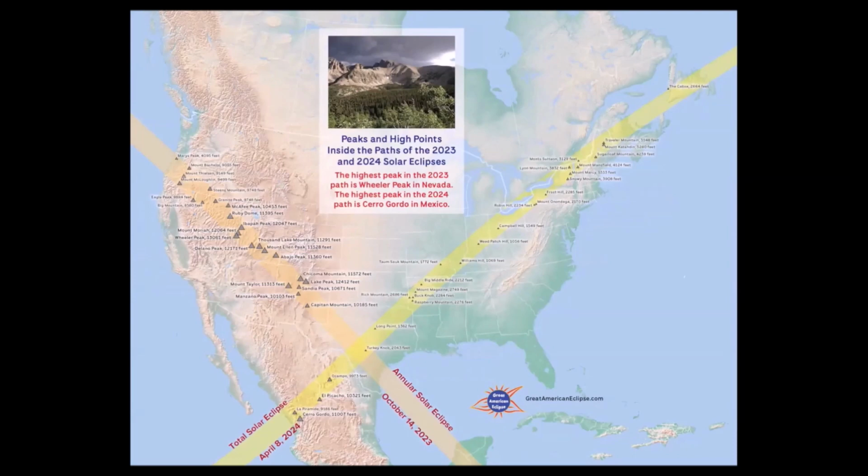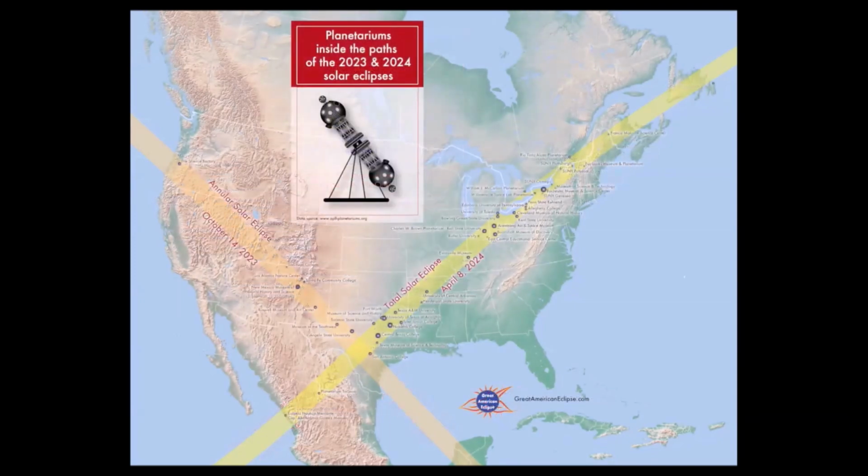That's a good combination. Some people like to see the eclipse from a very high location. There have been some very interesting historical records of people who saw the shadow racing across the landscape from on top of Pikes Peak in 1878 and other eclipses. So this is a guide to some interesting places to see. In New England, actually, there's quite a few ski areas that may be running chairlifts. So in upper Vermont or New Hampshire, you might be able to just take a chairlift up and see the shadow racing across a landscape if it's clear that day.